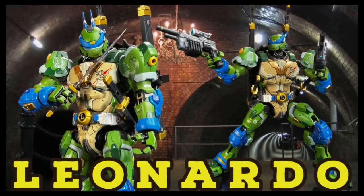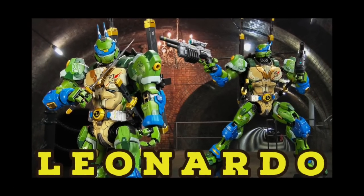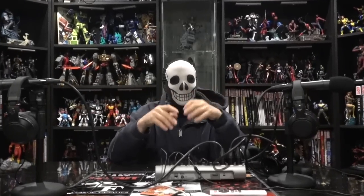The Leonardo video got messed up scheduling-wise — it was supposed to come out Monday but came out Friday. Fantastic figure. Some people mentioned in the comments that the turtle shell is compatible with Gundam. Also, I mentioned the turtle van and said I didn't see enough sprues to make one — apparently it's a builder figure spread across all the turtles, so each one comes with a different part, like tires or the cab.